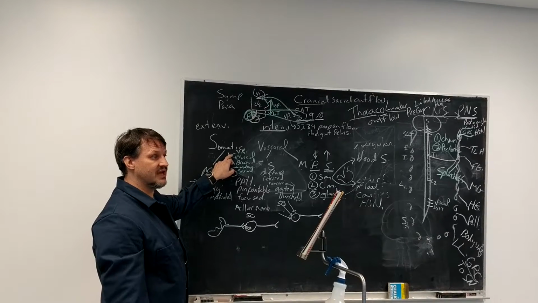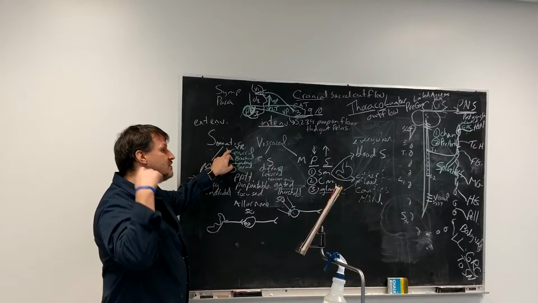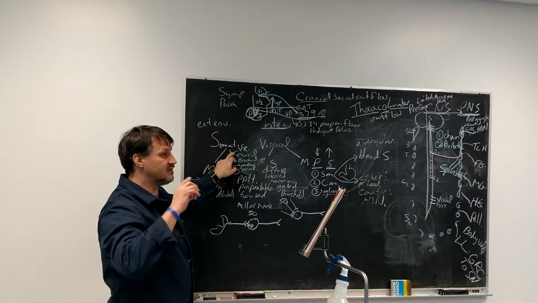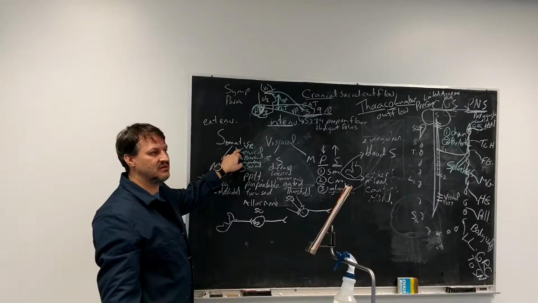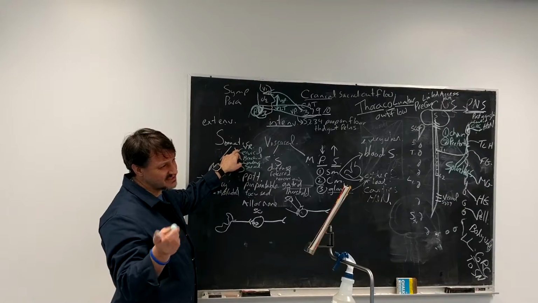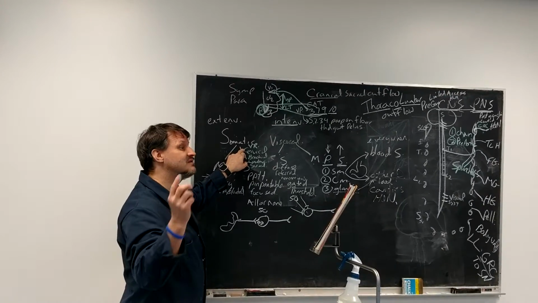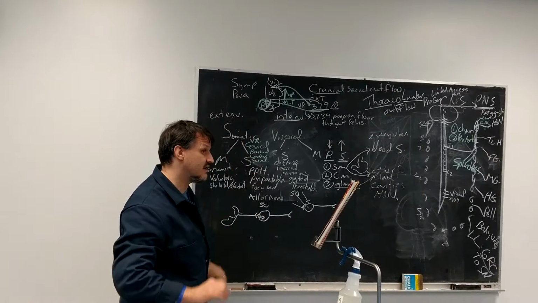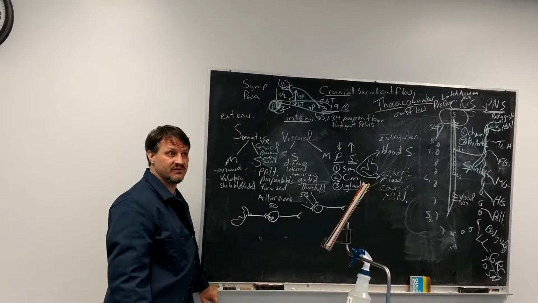Ansa cervicalis, motor part, C2, 3, 4. Transverse cervical, supraclaviculars, great auricular, lesser occipital. Sensory components, but they're actually still mixed, because there's going to be some sympathetics coming on those things to get out to the erector pili muscles when your neck hair gets all freaked out, and to the blood vessels in your neck for the skin.